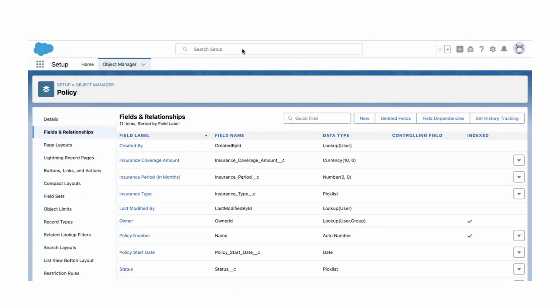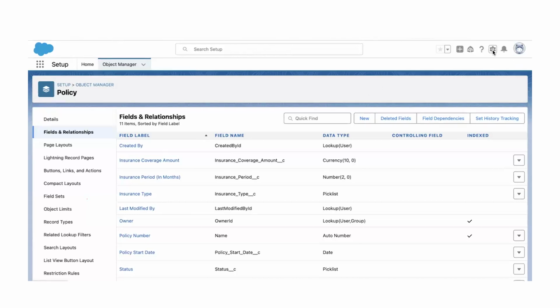So now in order to create the relationship between contact and policy, please remember, whether it's a lookup relationship or a master detail relationship, it's always created on the child object. For example, if inventory is looking up to warehouse for information, you're going to create the relationship on inventory, which is the child. Similarly, in master detail, you're going to create the relationship on the child object on the detail side. So since contact is the master, contact is the parent, and policy is the child, policy is the detail, we are going to create the relationship on policy.